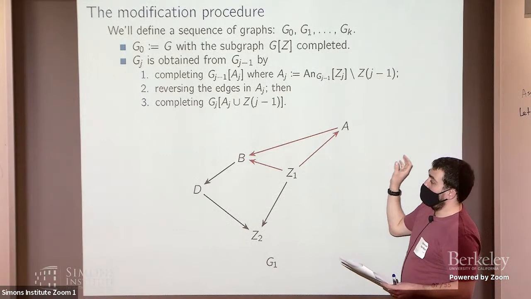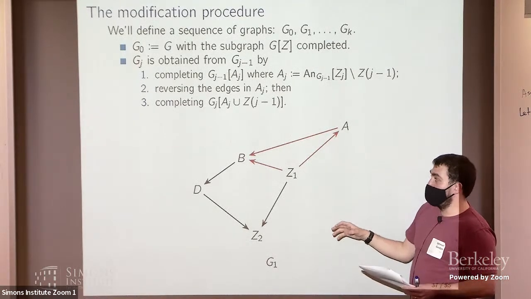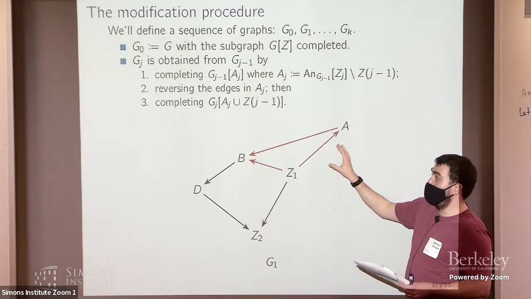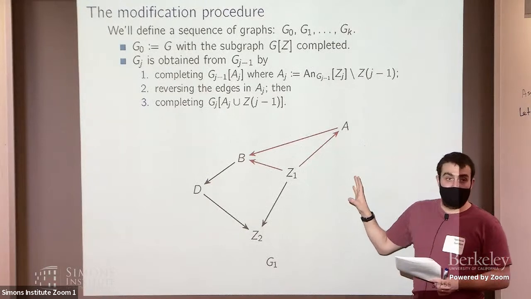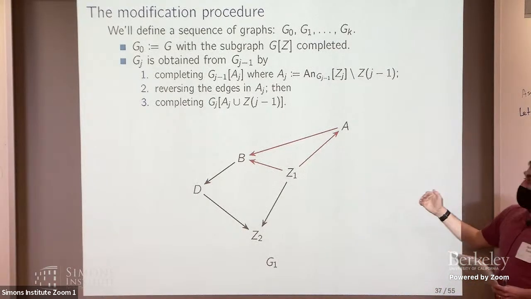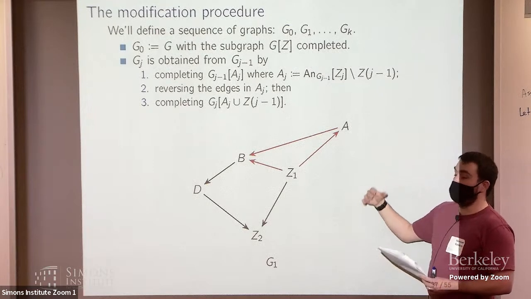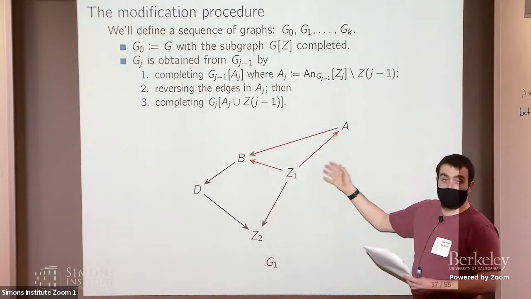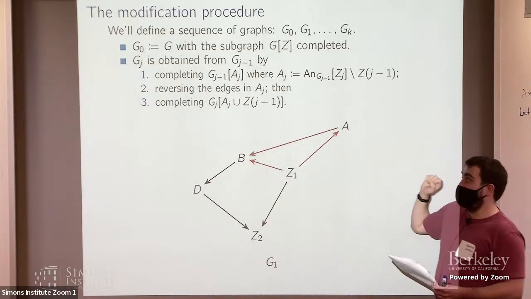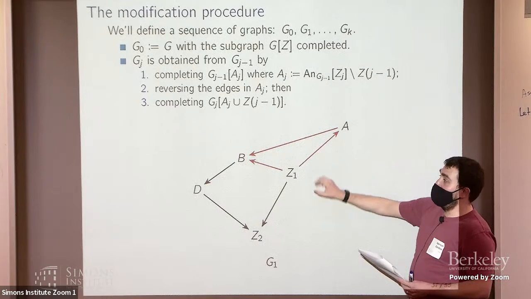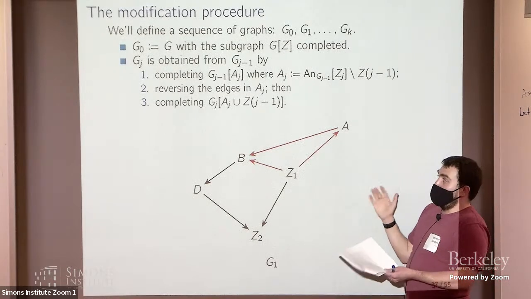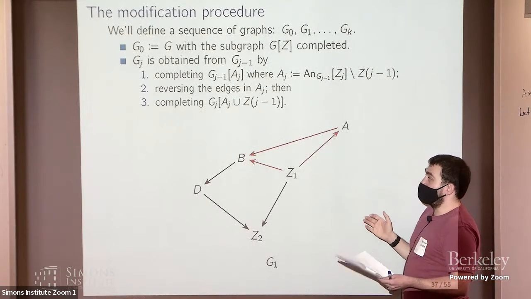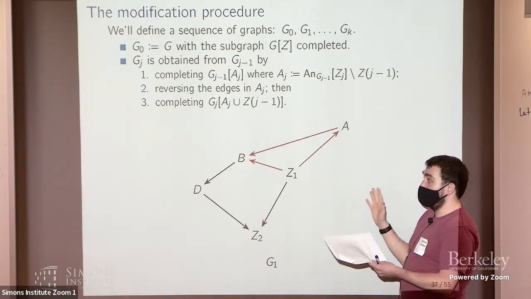And so as long as I'm making modifications that add edges to a complete subgraph, I'm guaranteed to be fine. I can't inadvertently introduce a conditional independence in this sequence of operations that wasn't present in the original graph, because I add all the edges I can. And then even if I reverse all the edges within this set, that doesn't change anything. I still have a complete subgraph, so it's consistent with all distributions on that segment.